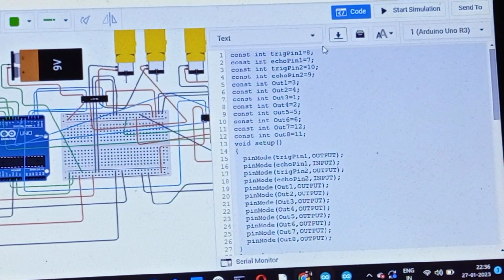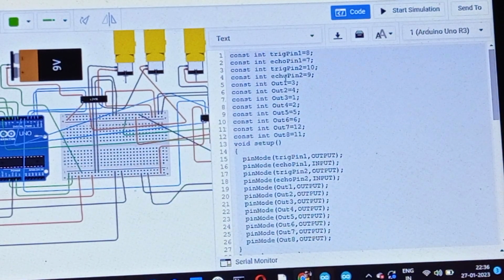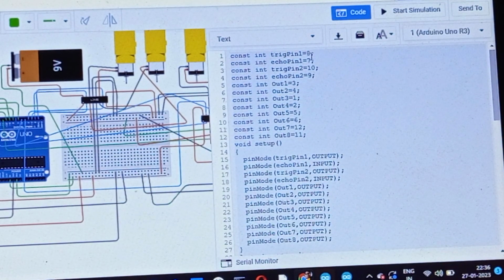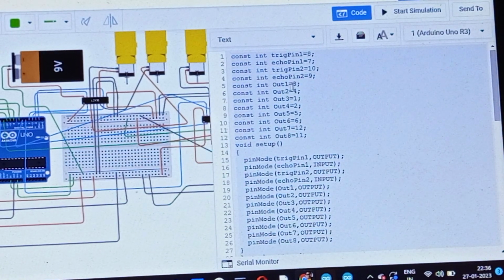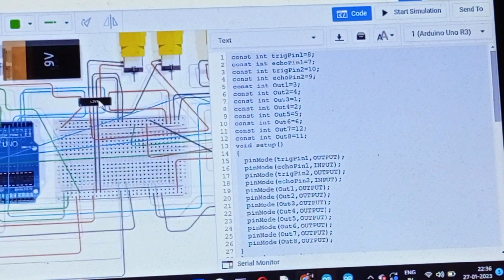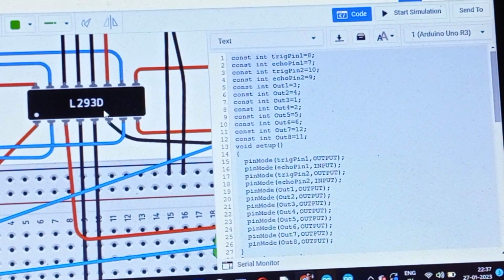So at first I am mentioning the trig pin, echo pin, trig pin, echo pin, a total of four pins for two ultrasonic sensors, 2 into 2, and the associated pin numbers. And here you can see const int out 13, here in the circuit, in the integrated circuit L293D.